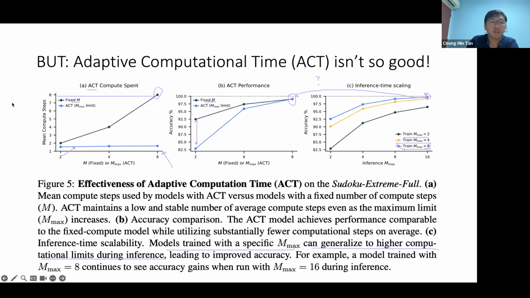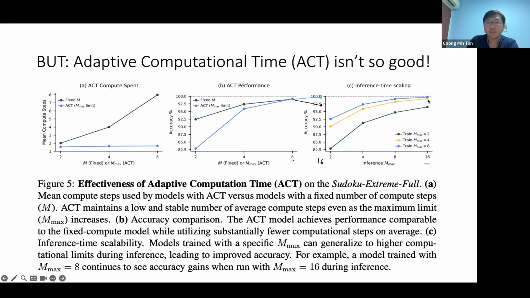So basically, if you can make the adaptive compute time such that it's able to do only 1 step or 2 steps and perform much better than or about the same as your fixed M, the compute cost will justify it, yes. But what would justify it is if they had shown the next level. I realized why it's different already, because this is 16 and this is not 8. So what will convince me fully is if my fixed M dips down here while my ACT continues to go up, which means that overthinking is bad.